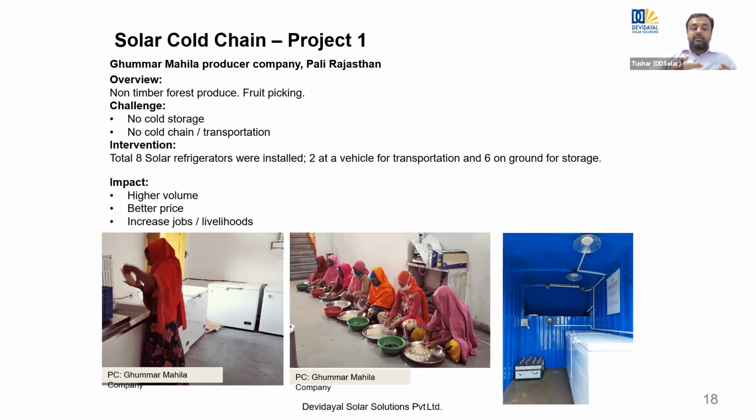So while the pilot was done by donor-funded money with Efficiency for Access, we have now done a so-called copy and paste across that geography in Rajasthan, which has worked out very, very well for us. And scalability at the commercial level in this case has been proven. Next slide, please.